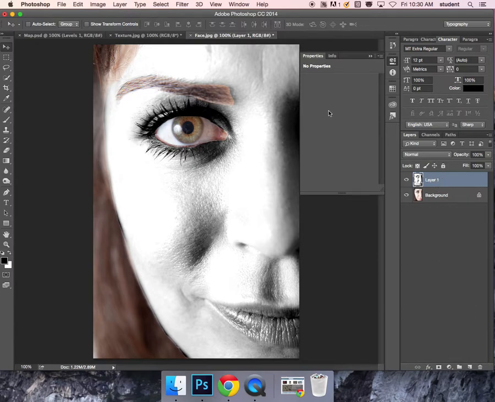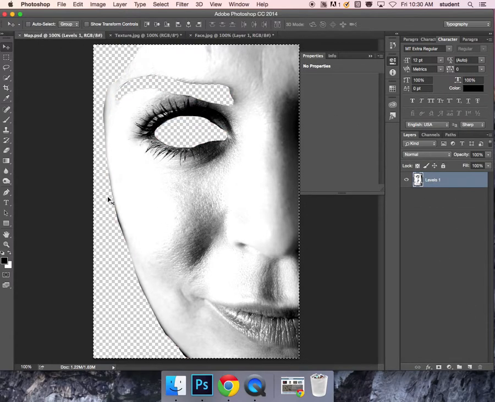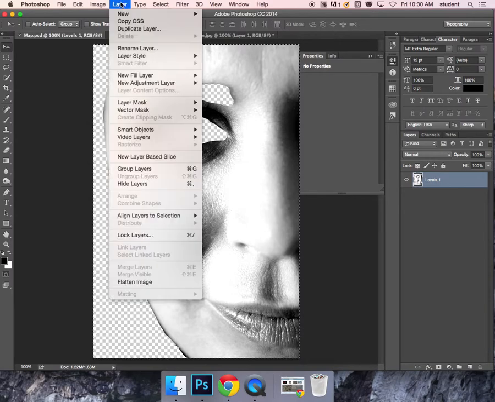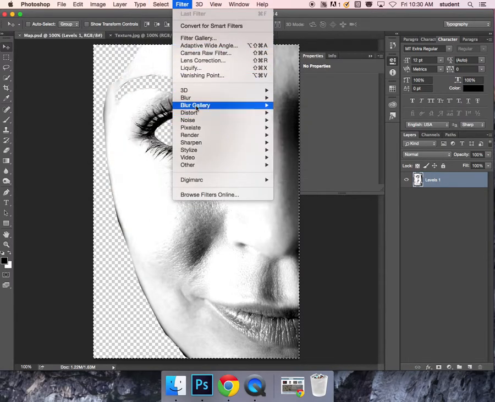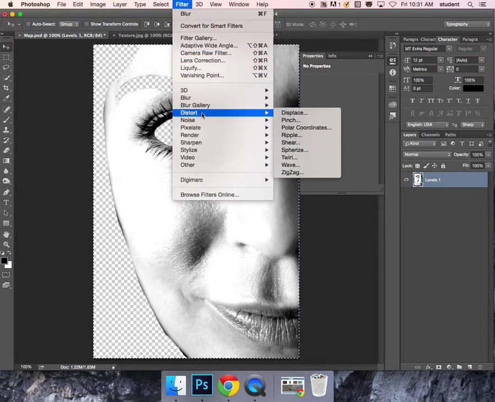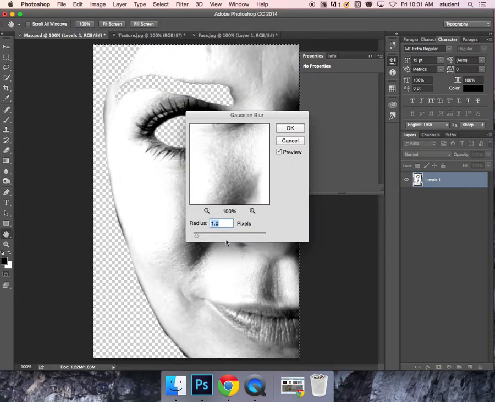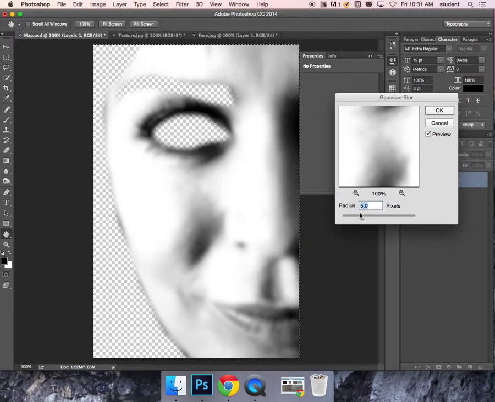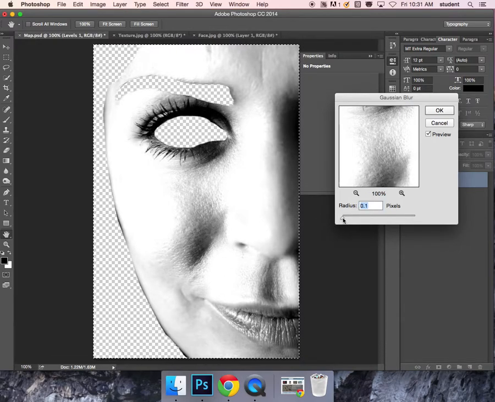Ooh, I just realized I totally missed a step. On the map, coming back, on the map, before you save it, make sure that you blur it using the Gaussian blur so it looks more like a mask and less like a crazy face. You still want to be able to see those contours, but you don't want to be able to see like pores. So you want to give the map something to bend with, but you don't want the actual hard texture of the pores or things like that.